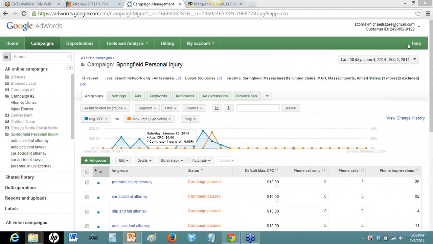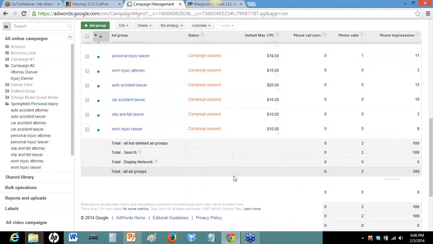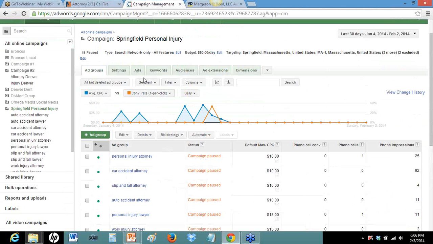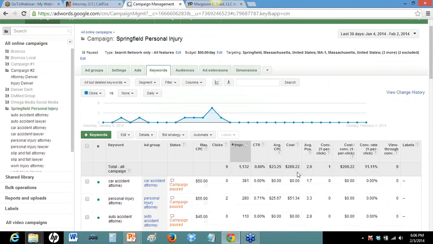Let me find that here. So I profited about $400. Let me look at the ad costs if I can find that. Keywords, yeah, $209.22, and for some reason this is only showing one, but it was actually 2 conversions that I generated. $600, I spent $209.